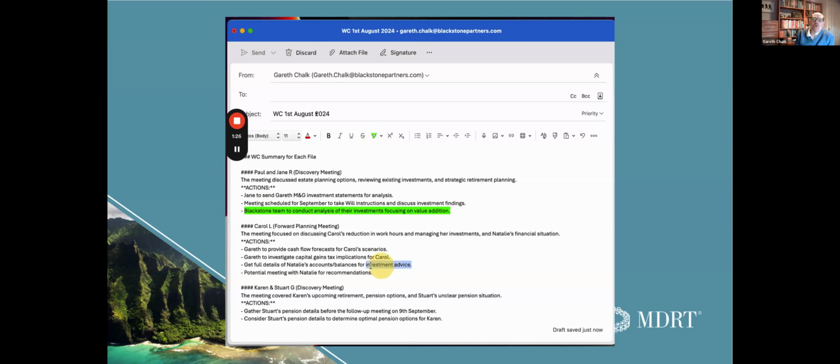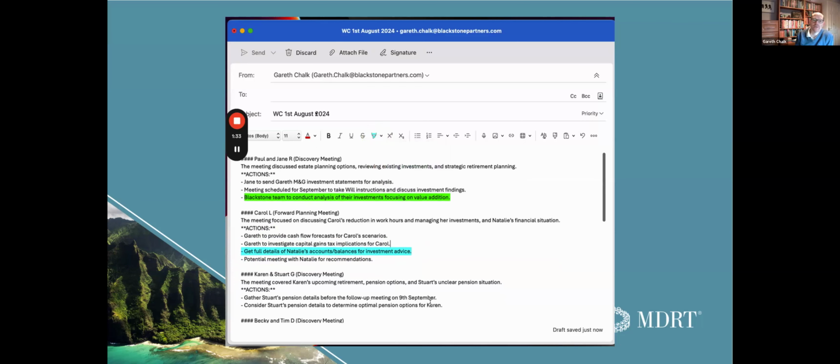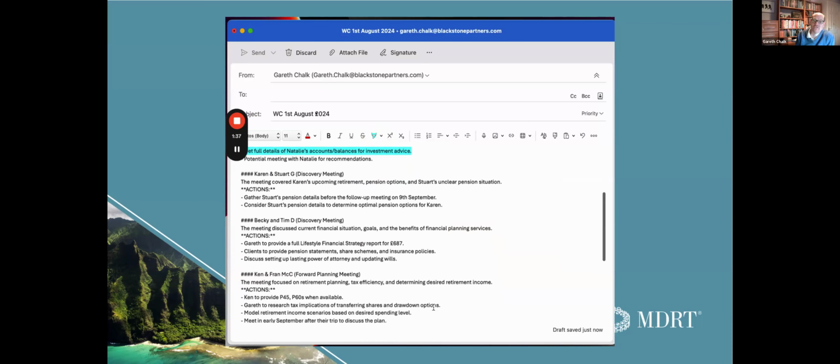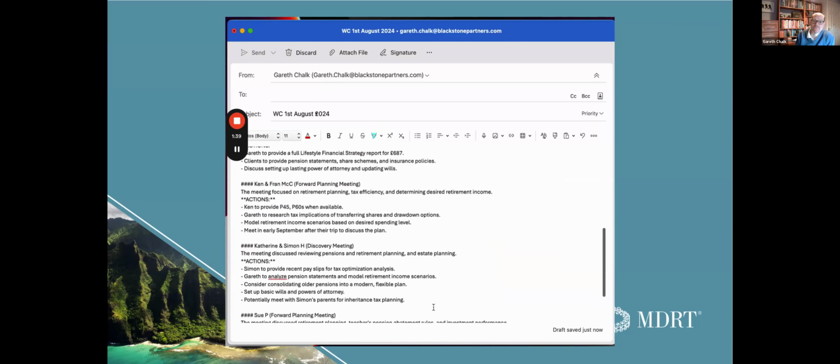But going through all of my meeting notes and then writing to the team saying what we talked about would have taken me quite a long time, either at the end of each meeting or at the end of the week. We're up to 1 minute, 35 seconds so far, and it's virtually done. And that's for 6 client meetings.